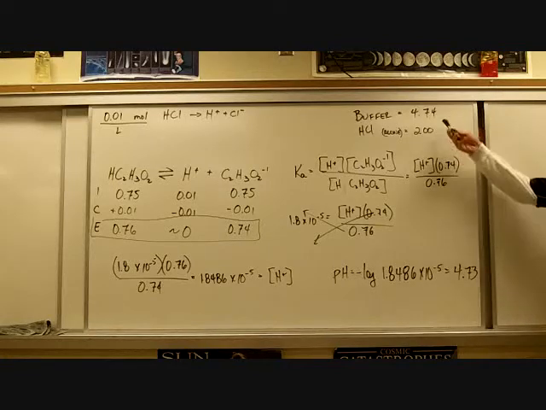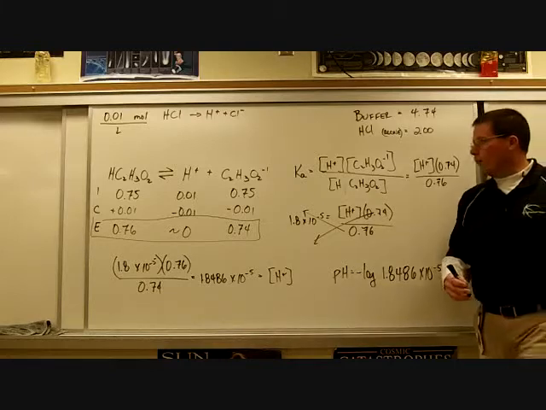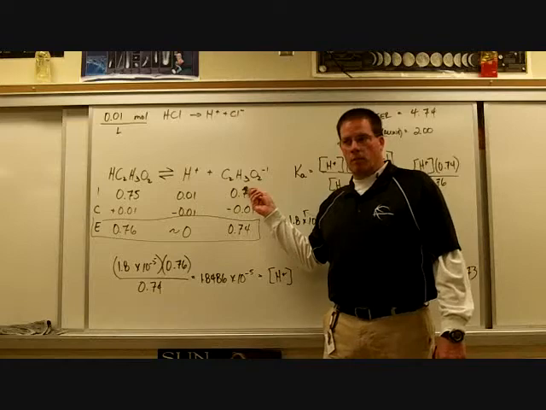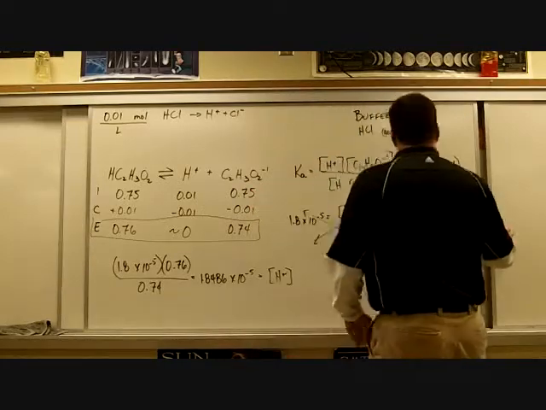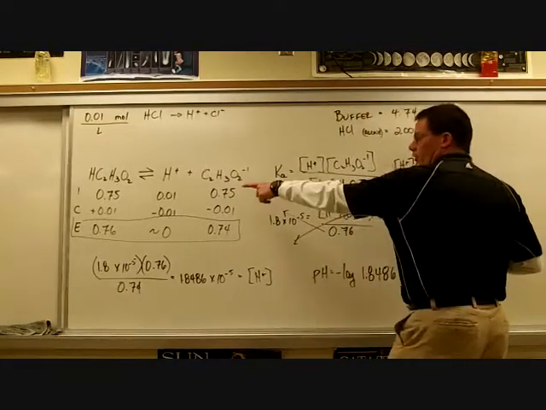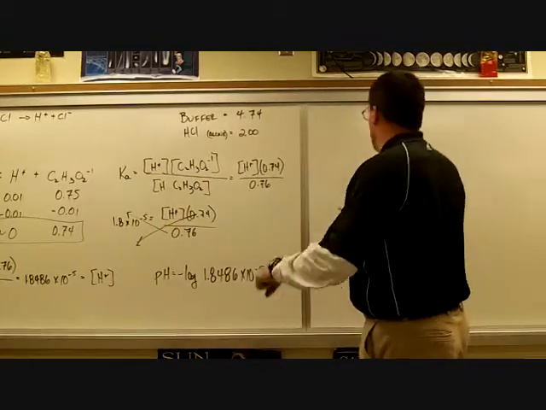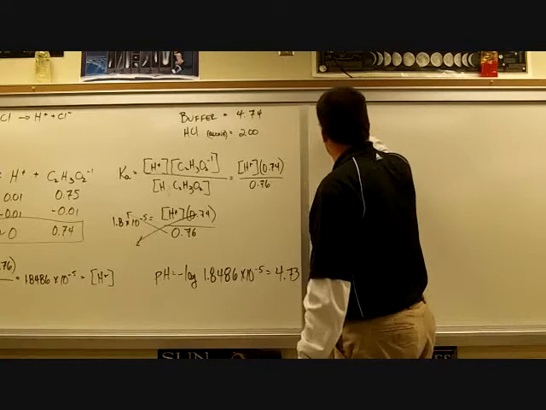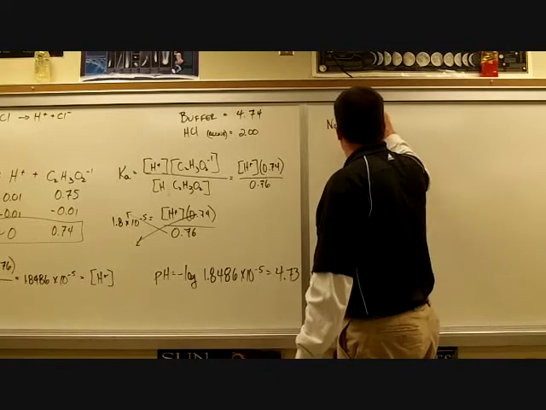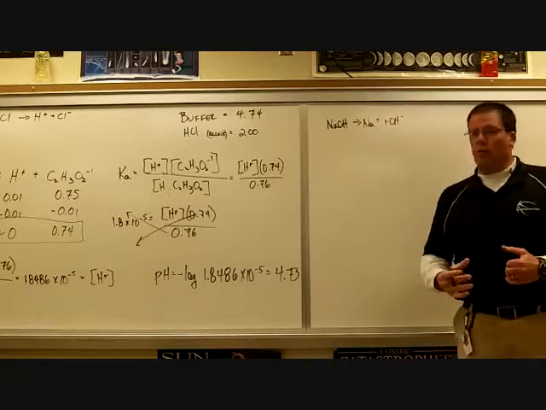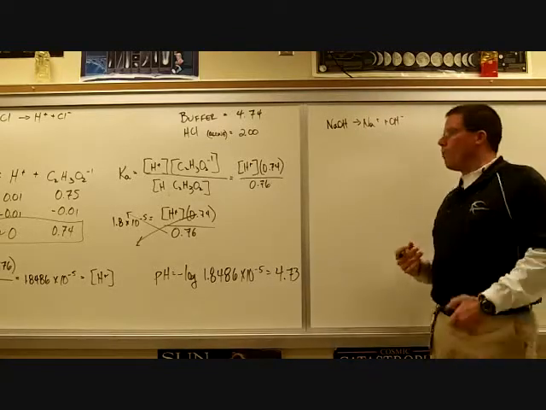All right, so I would say this is a very nice buffer solution. And it did not exceed the buffer capacity because this amount was not greater than this. Now, also what we could have done, this is our situation with hydrogen. We could have also added a base to this solution. Now, it's not part of our question here, but I want to show you how this could have handled it. Because a buffer solution can handle either an acid or a base.